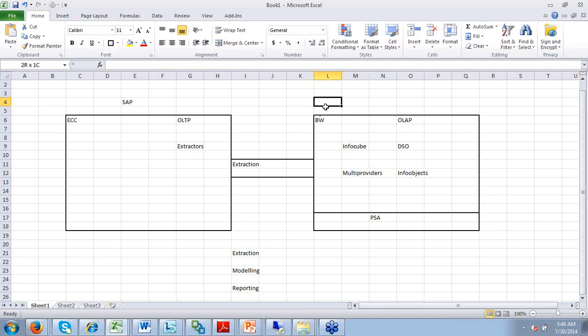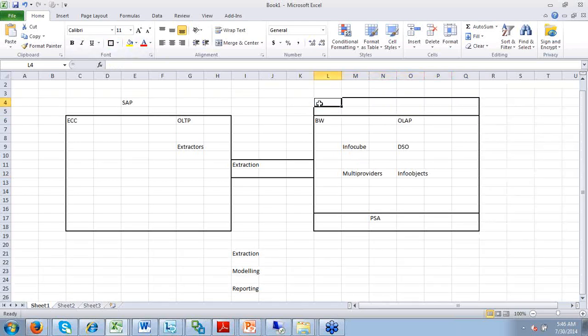On top of the BW application, you have the Business Explorer, which is the proprietary reporting tool. We can also use the BusinessObjects interface on top of BW as well. It is able to use the multi-dimensional models there too. You can import the InfoCubes or DSOs and then build your reports on top of that as well.